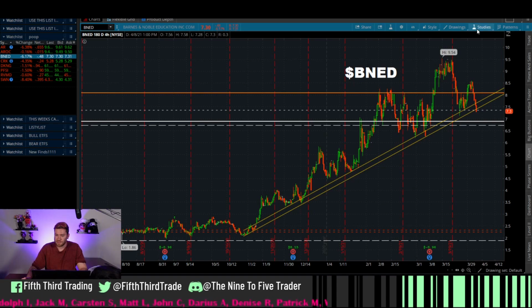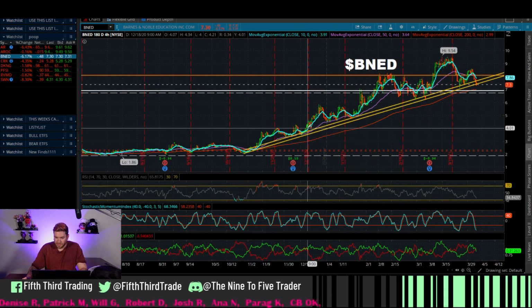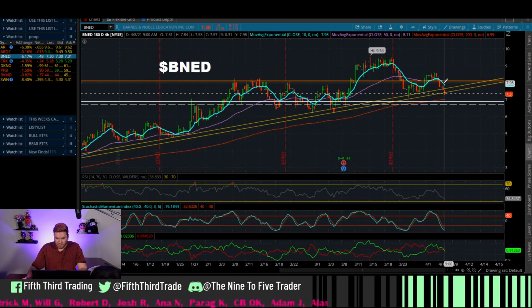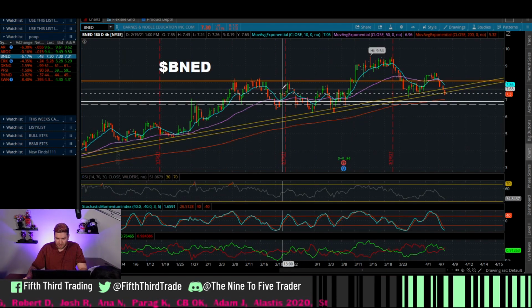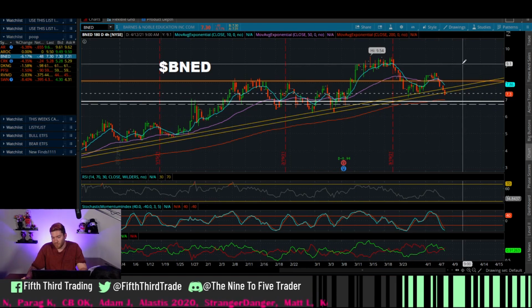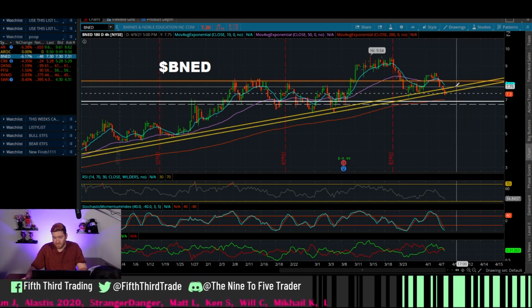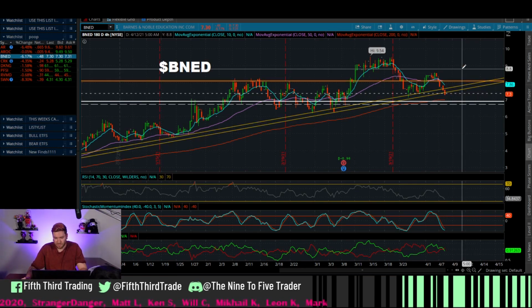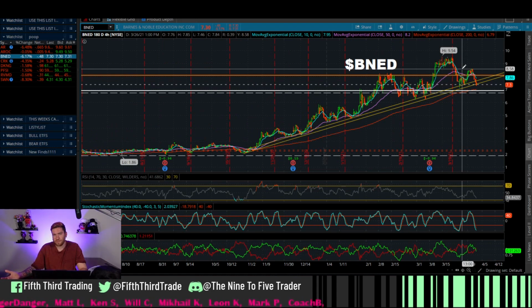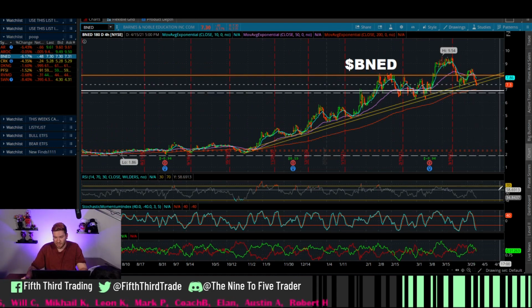Let's check the indicators. So once again, true to its nature, the EMA lines show us quite a lot. It broke below the 50 with no sign of coming back. Now it does come back often, but it has not been this far below it in a very long time. So again, I want to wait for a cross of something. The kind of trader that I am, I like to buy off a value. I think the 200 makes the most sense to buy in with this kind of play. Check the fundamentals. I don't know why it's crashing so hard. If it does hit $6.90, I'd be tempted to buy in.